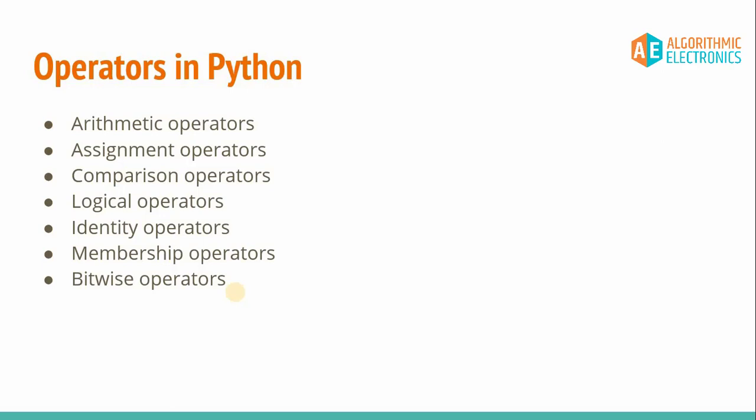After processing that information, after performing some operations on that data, we'll extract the meaningful information from the available raw data. For that purpose, we need to use some operators. Operators are the entities which are going to work on the data and process it, so that meaningful information can be extracted from that data.